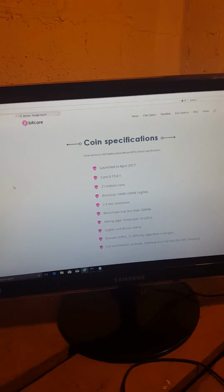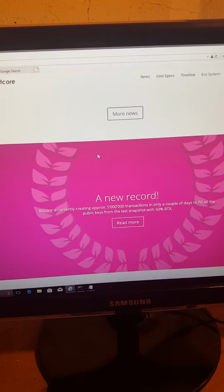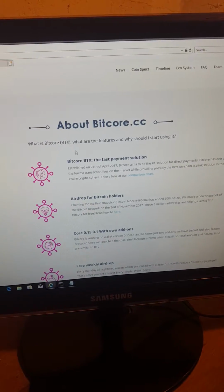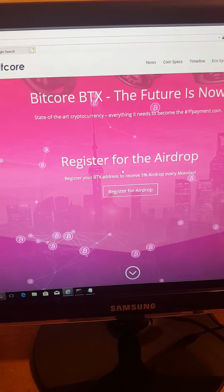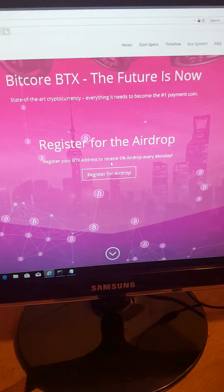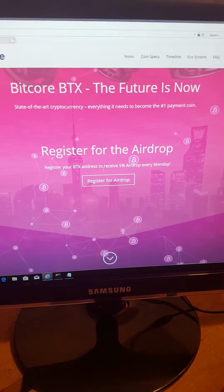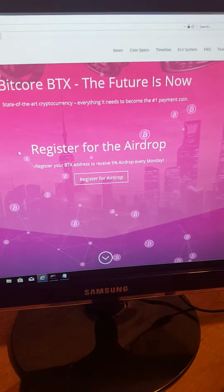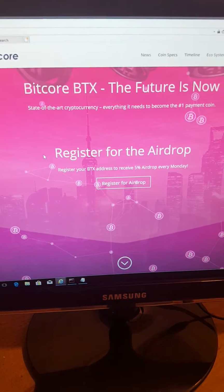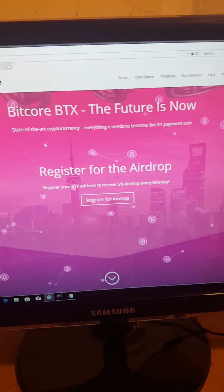This is pretty cool. It has a lot of the same things that Bitcoin has, except it's a hybrid. So it has a proof of stake work in there, and the way that the proof of stake works on this particular coin is kind of unique. You get it via an airdrop, which is here. So basically the way it works is every week you have your wallet registered for an airdrop. You receive 5% of Bitcore to your wallet that is registered. So it's basically like proof of stake. The more you hold, the more you're going to get compensated, because that helps complete transactions rather than doing it through computations on the proof of work.